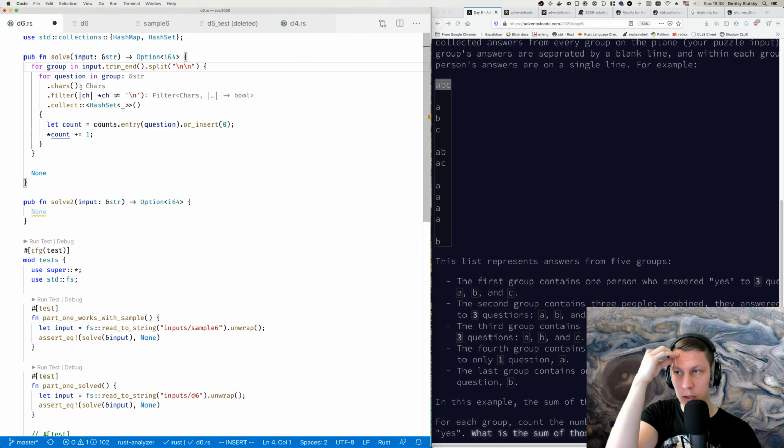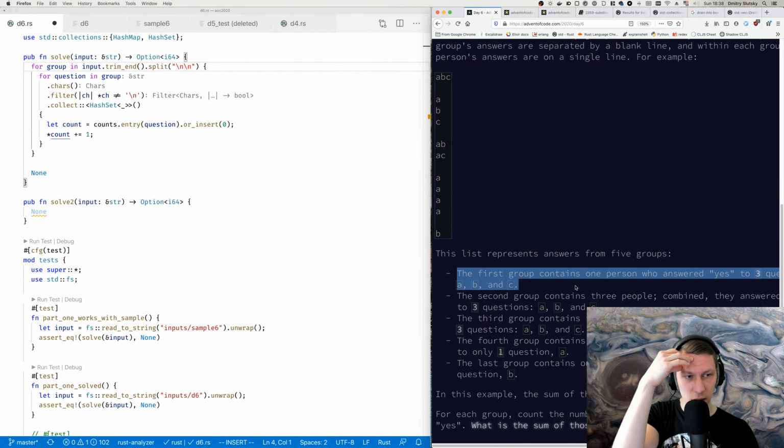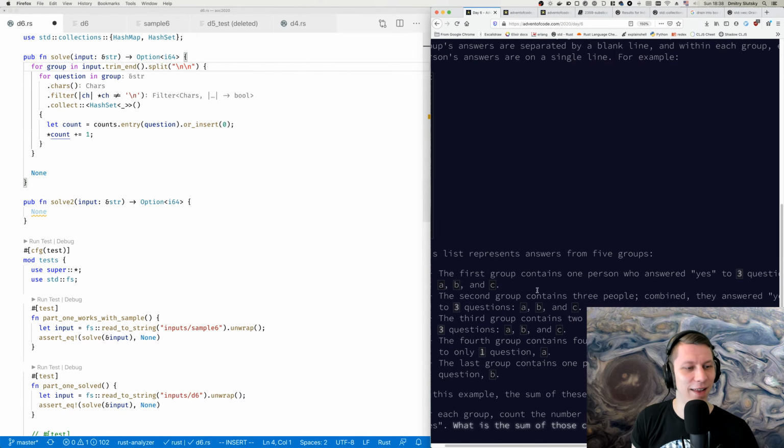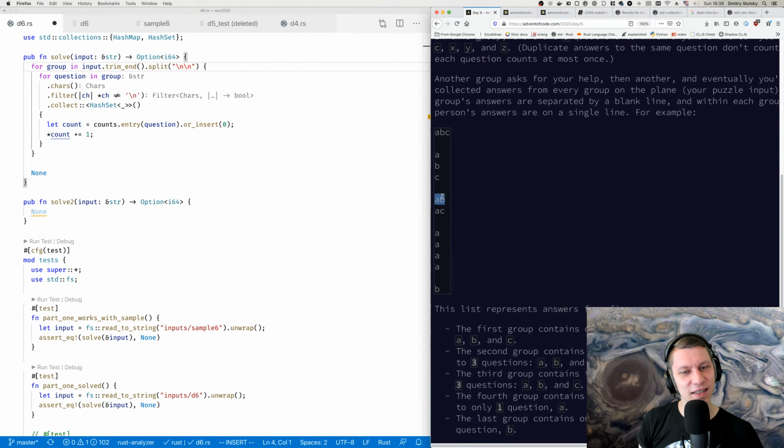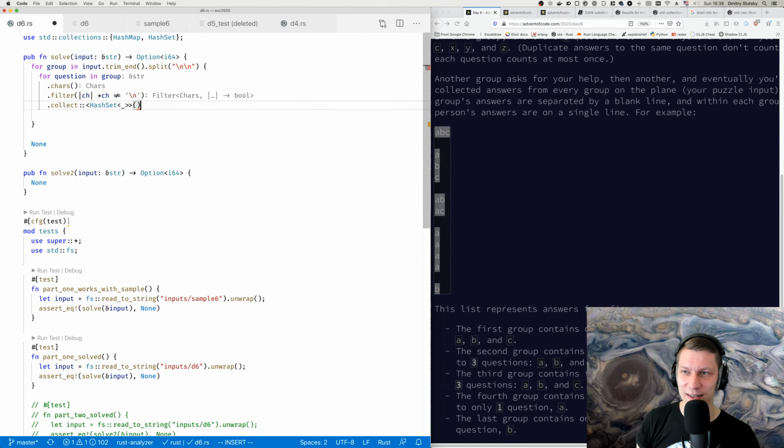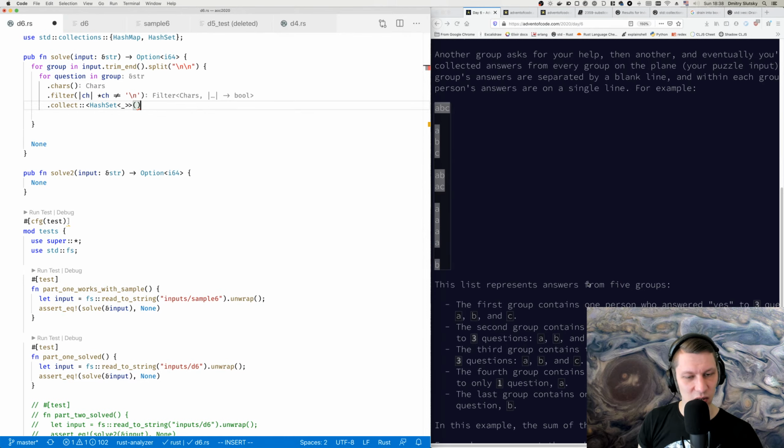For each group, I need to get one integer number: yes to 3 questions. And I was boasting how simple this task is. So we need to essentially get the count of unique letters for each of those. So collect, this is actually the thing, right? And then I just need to return lengths.